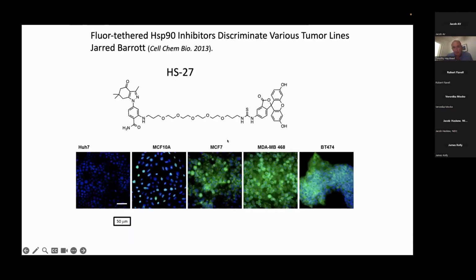The first piece of evidence that we had that our probes behaved in an interesting way was when we added the fluorescein version. You can see in this study these are different cancer cell lines, and you can clearly see, consistent with Len Neckers' original observation, that only the most aggressive ones take it up. These are 4 sets of breast lines and 1 non-breast line that won't form tumors in mice. These do, where we can see a massive uptake of this probe into these cells.